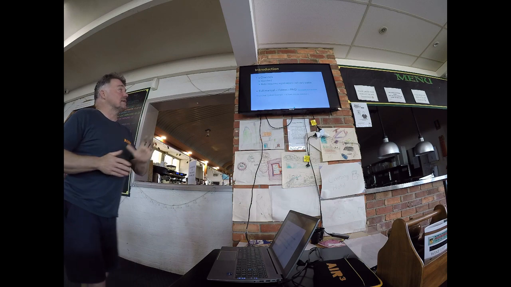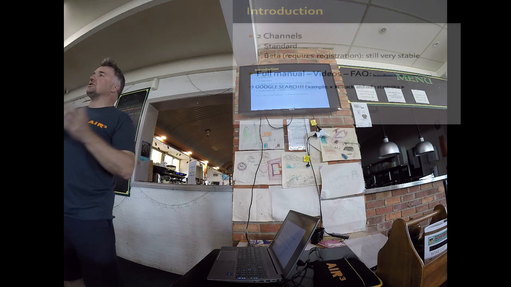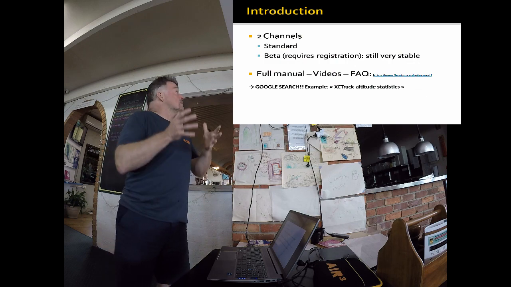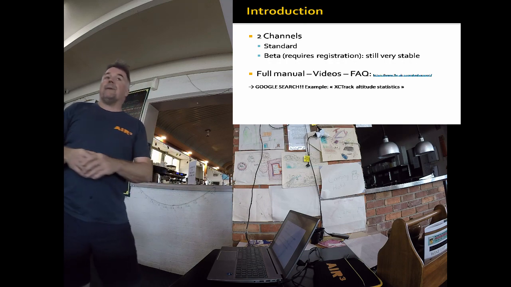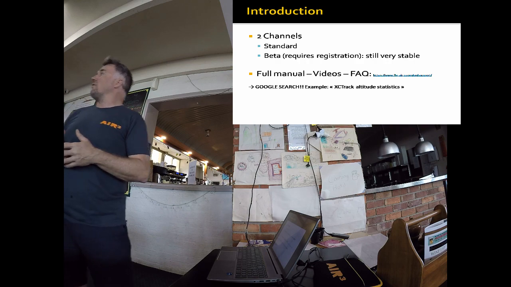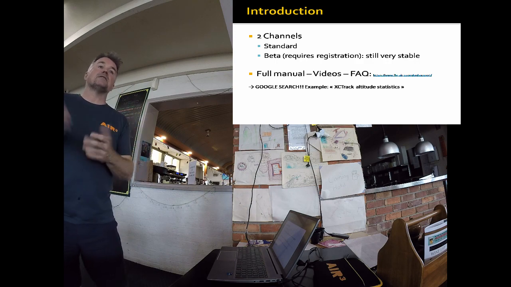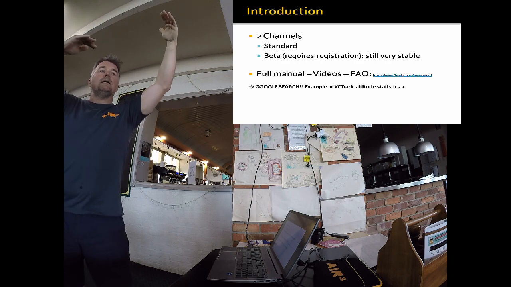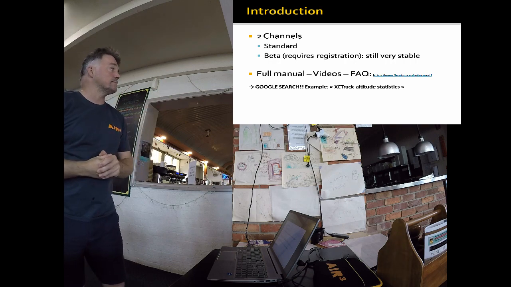Another thing to know is that you have two channels in terms of application. You have the standard one, and you have the beta channel. Basically, when there are new features, first they're put in the beta, and then in the standard when it's really robust. But by experience, and probably most of you have already seen that, beta is already very robust. There are very, very few problems with the beta. So basically, it's preferable to use the beta because it has additional features. Sometimes the standard comes to the same level, but then there are new features in the beta, and whenever they are happy, they put the features in the standard one.